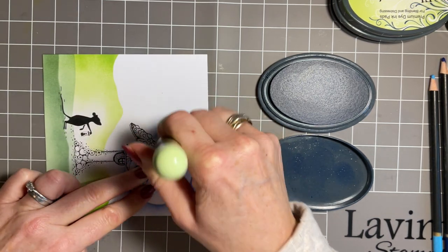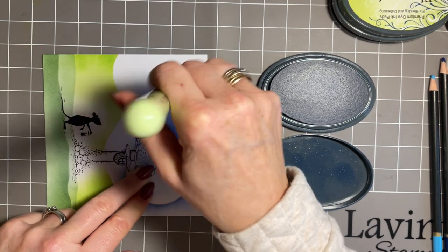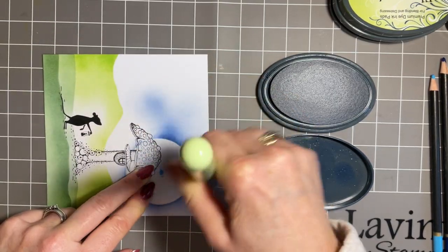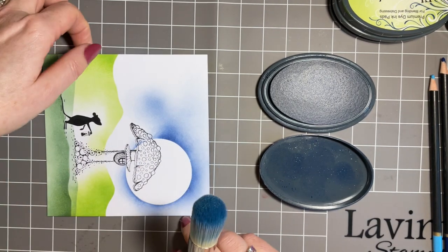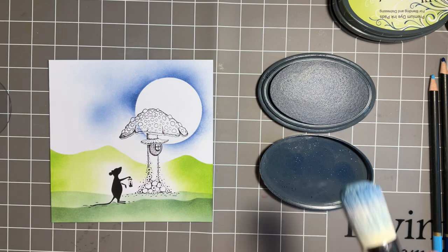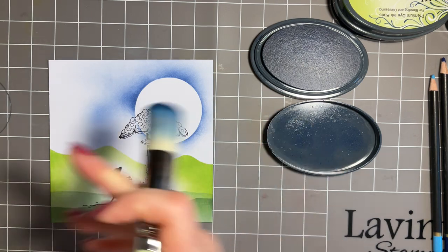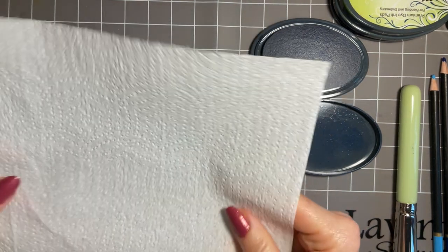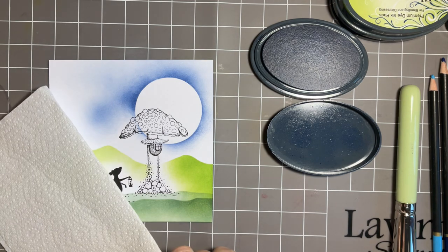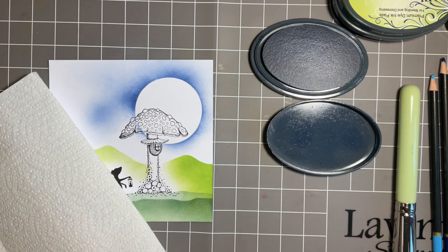Now I'm actually going to do the whole of the sky with this colour. So I'm going to work my way out. And again, just being mindful to go around the image. Now at this point, I don't want you to worry about how dark this looks and if you've got lines, because again, there's ways of getting rid of this. So what we're going to do, I'm just going to get my piece of, oh, it's not very clean, is it? Let's treat ourselves, shall we? Go on, it's Tuesday. Treat yourself to a clean piece of kitchen towel. So let's wipe our mask and put that away. Again, keeping these good habits.